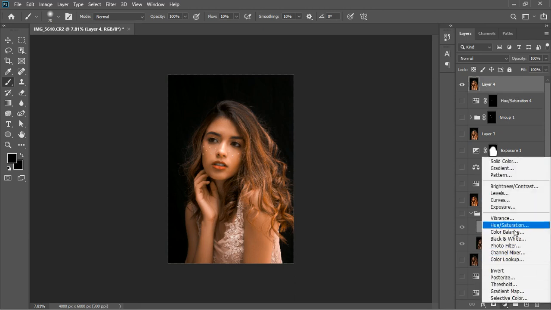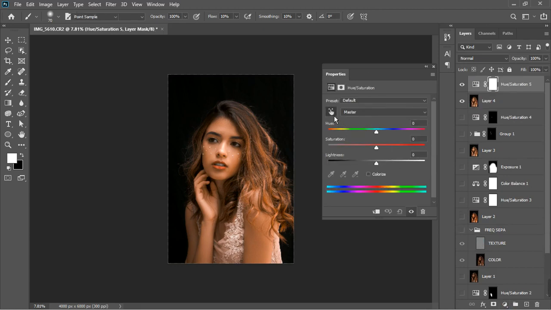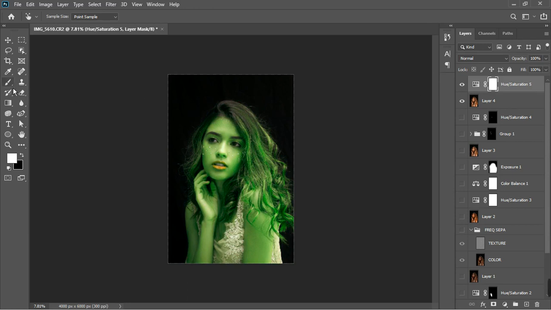If you want to make the hair black, you can select the hue and saturation, and this is what you're going to do. Select the range you want and increase. Now that you have the range you want, you can also take the slider and increase it like this. Alright, so cancel, hold down your brush tool, make it bigger, and this time around remove it from where you don't want. So like this. I'm just going to increase the flow to make it quicker, and then I'm going to remove just like this.